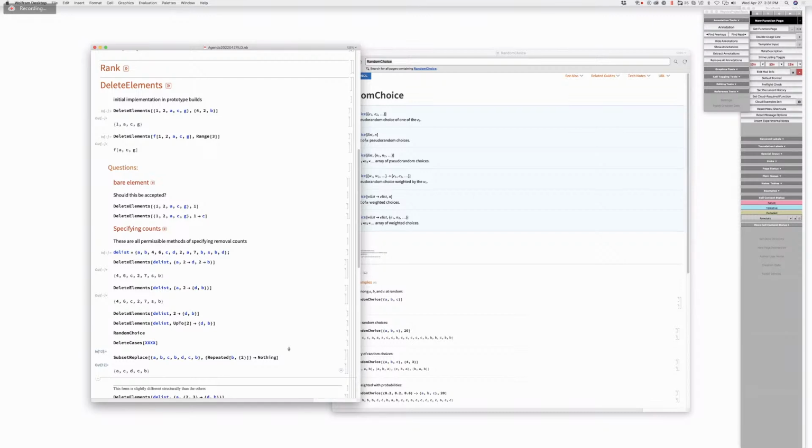So Nick, who's here, just makes this point, that in principle, you can use repeated as a counter with subset replace. For what it's worth. And definitely when we document delete elements, we should point out the relation to nothing.